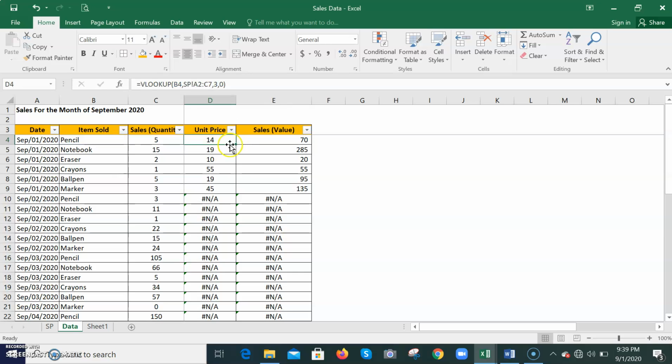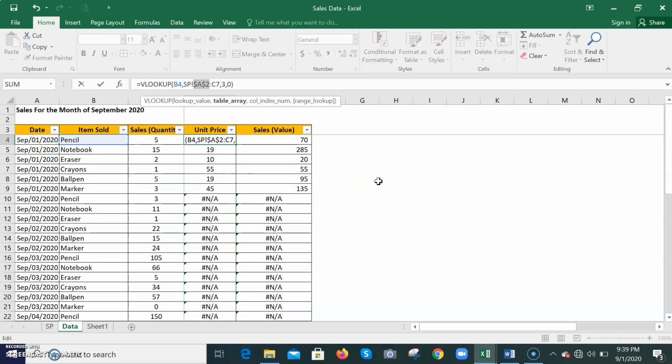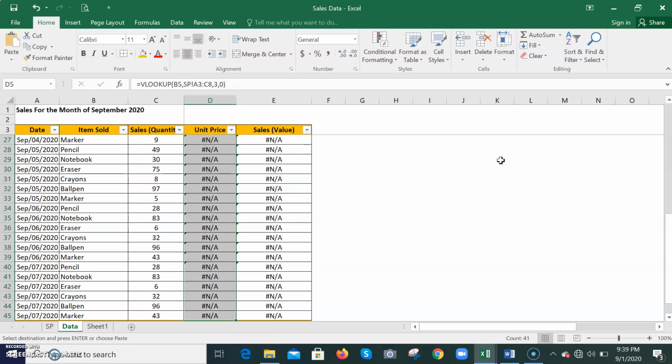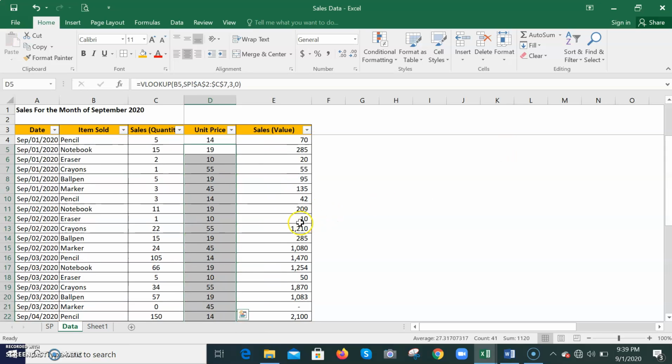How to fix it? We will use the $ sign. We'll go to A2 here in the formula and then just click F4, function F4. Same way with here, C7. So, function F4. So, remember, if you want to fix a formula, gumamit lang kayo ng $ sign. Okay? So we'll just copy again the formula till the last row. So the formula is fixed now.